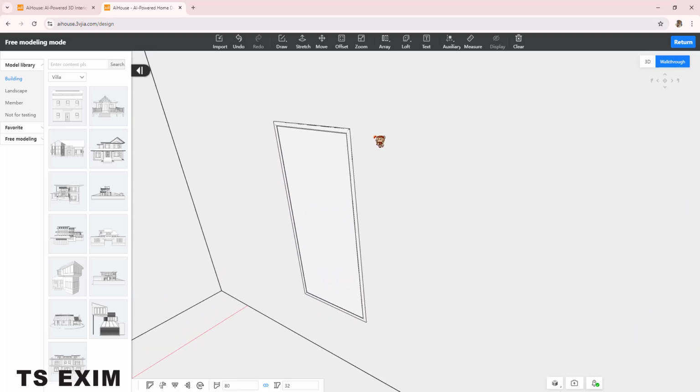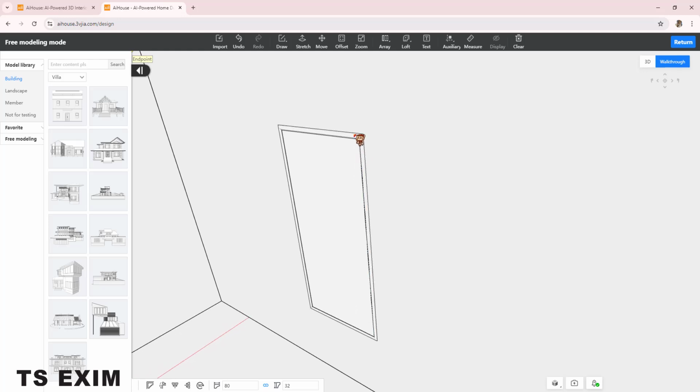Alright, if you cannot see the loft profile, you can select the loft and you can play with these buttons down here. So this one is flip. This one is horizontal flip. And this one is rotate, 90-degree rotate. Once you play around with these buttons, you can see the loft profile.